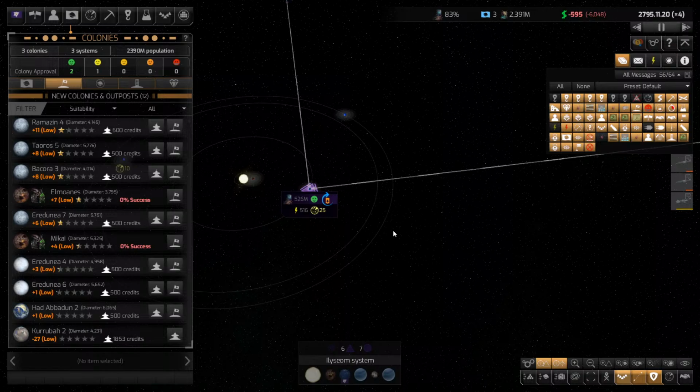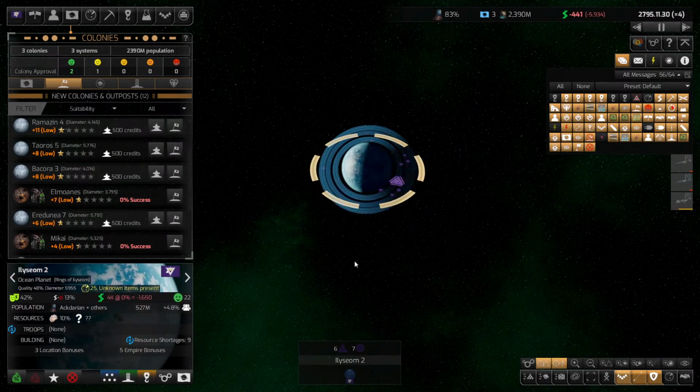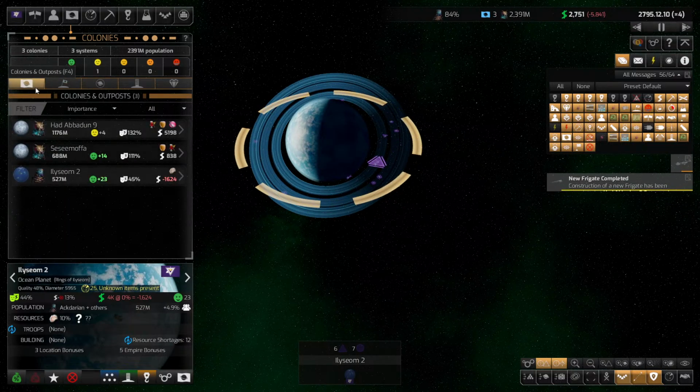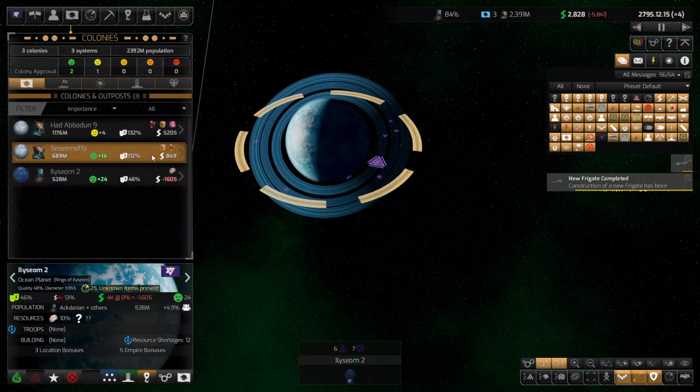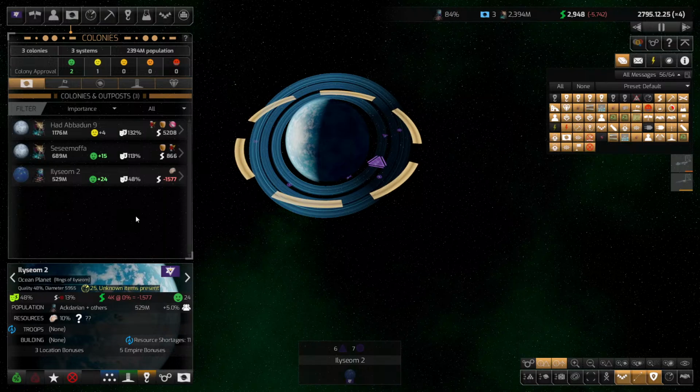So that's another 50 million population. And a planet that is currently not profitable. We look at our colony list, oh, but the other planet's profitable already, which is super nice. That's really good. We're gonna make our way out of this. I'm seeing us get out of this now.